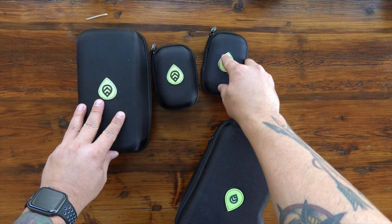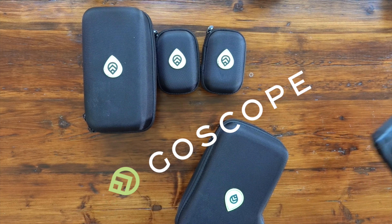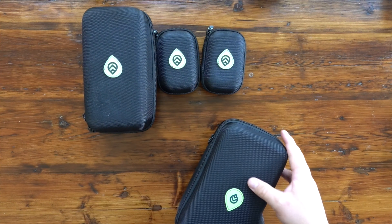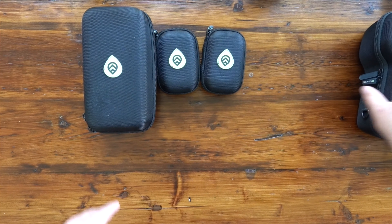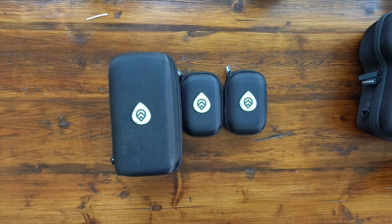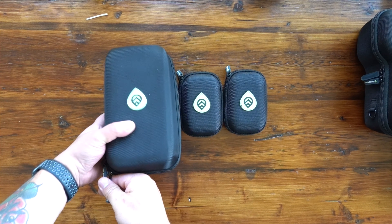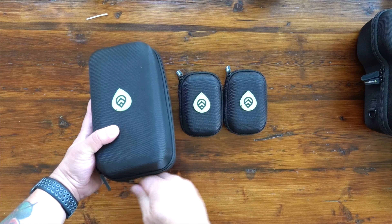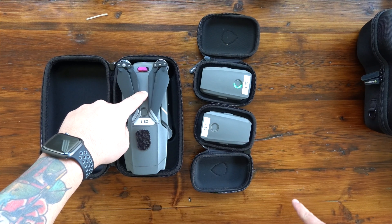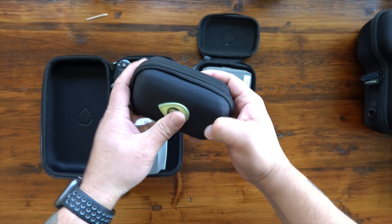As you can see here, we have a couple of different options from GoScope for the Mavic 2 Pro or the Mavic 2 Pro Zoom. One thing I'm not showing is the actual case for the remote since I use the smart controller and they don't have a case for that, so I keep my remote separately. As we unzip the case, you'll see that it's finely molded and we have both of our additional batteries. In this simple yet versatile protective case, I can take my drone plus two extra batteries — three batteries total — that wrap up and encapsulate the entire system.